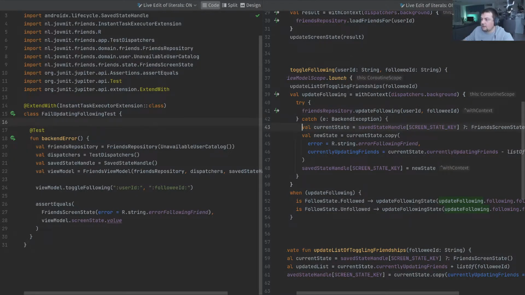So two things I want to do: extract a function out of this, and then leverage this follow state instead of using try catch here. So let's first create a function.